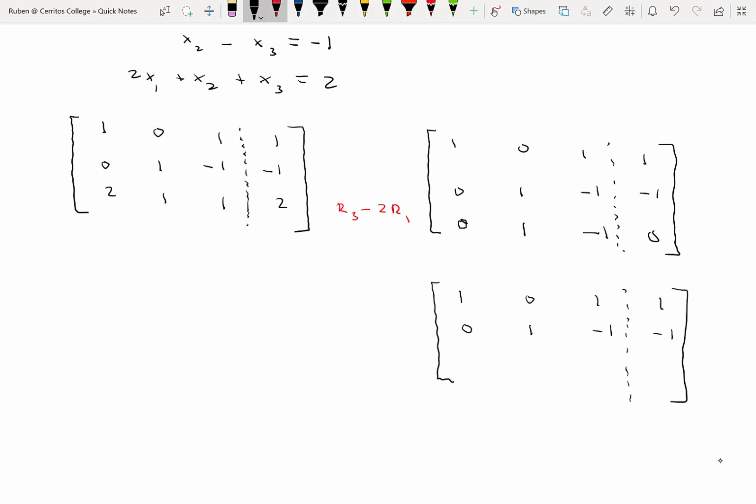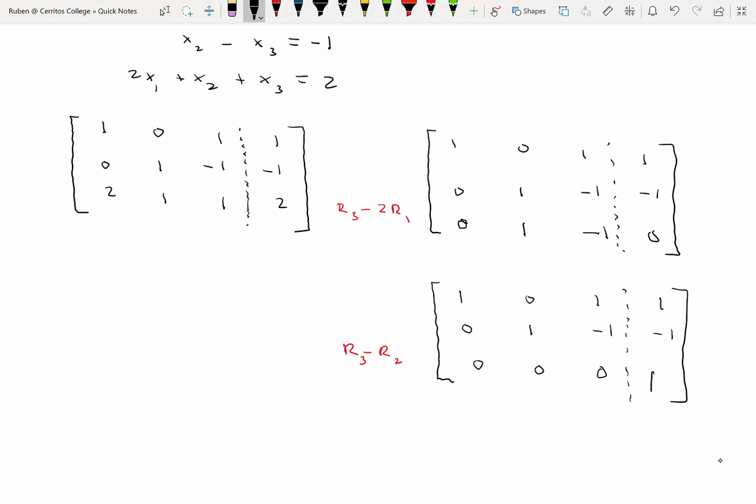So how am I going to get that 0 beneath that leading 1 in the second row, in the second column? Very simple. I'm going to take row 3, subtract row 2, and put it back into the position of row 3. If I do that, I get 0, 0, 0, and 1. Oh, there goes that nice straight line diagonal of 1s. There's no way to get that.